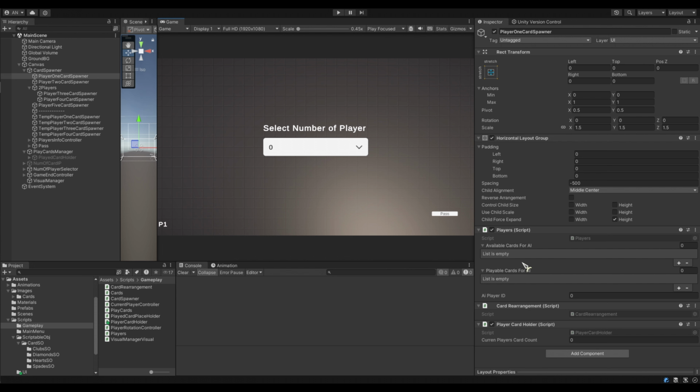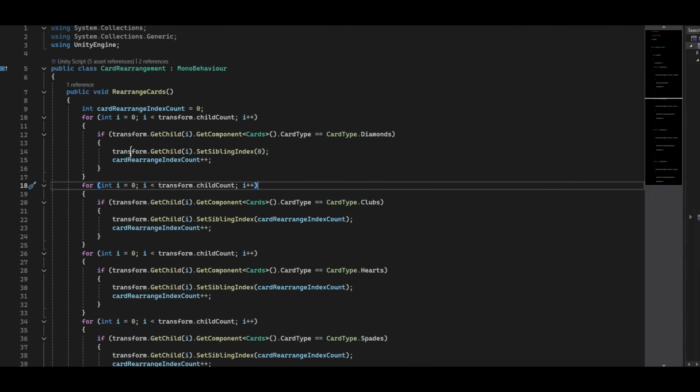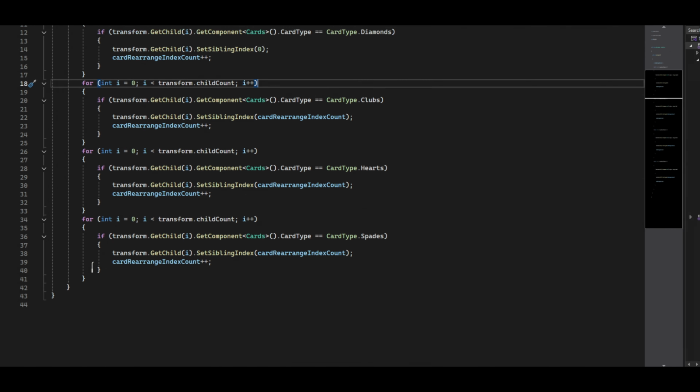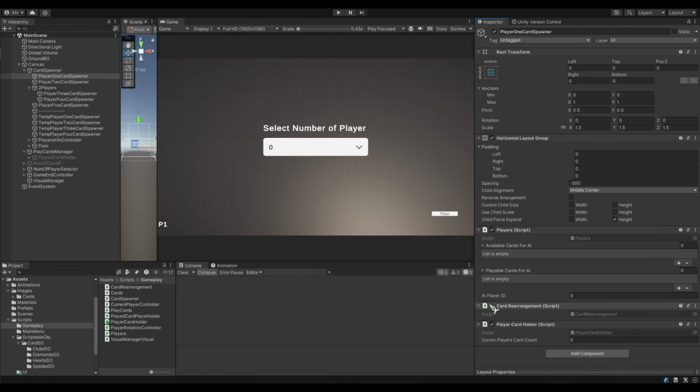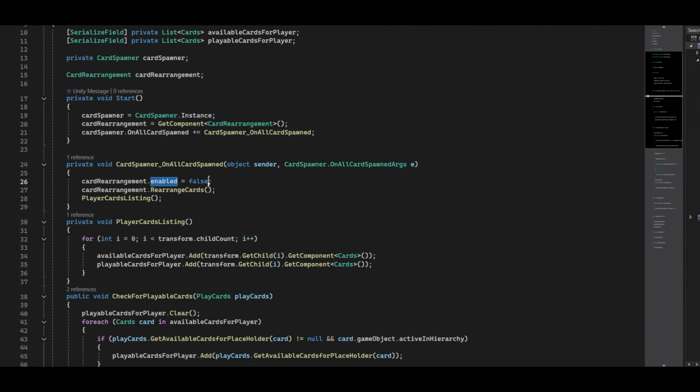Unity tip. If you want to enable or disable a script on your inspector or from script itself or from another script by referencing it, if the script does not have any primary methods like start, update or ongoing methods, the enable or disable function is disabled on the inspector as well as from within the code, as in it won't work if you just say get component script.enable is equal false. It won't work like that.